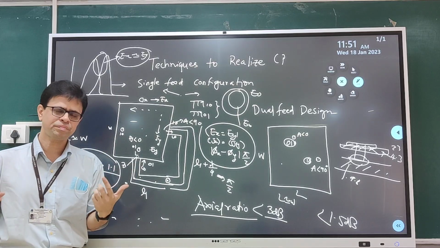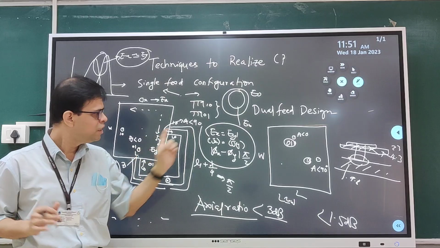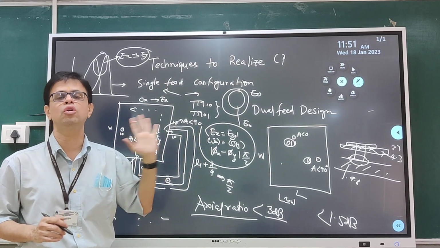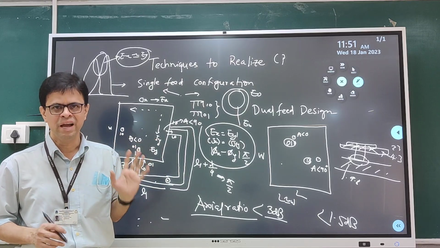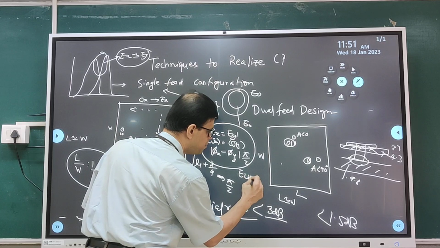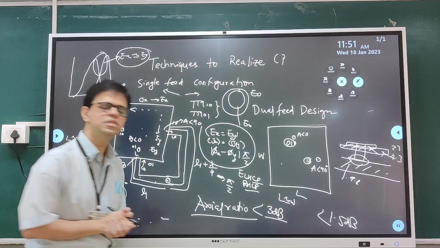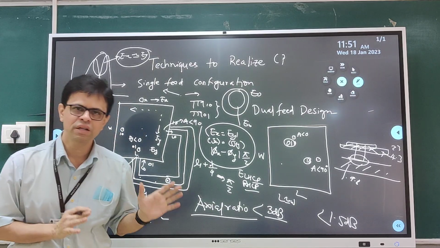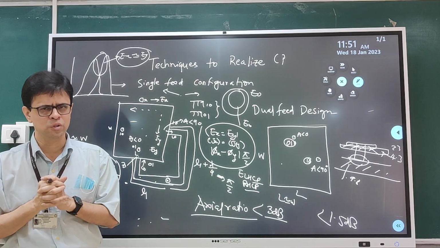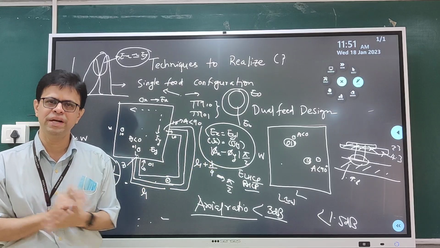Because see, whenever we do an axial ratio measurement in the lab, ideally speaking, you should be measuring the amplitude difference as well as the phase difference of the orthogonal waves which you are receiving, right? And that's why we generally define terms called LHCP radiation or RHCP radiation. These two components are obtained for the circular polarized radiation. In fact, you can see these two components in simulation software also. Some of the simulation software do give this LHCP radiation and RHCP radiation.